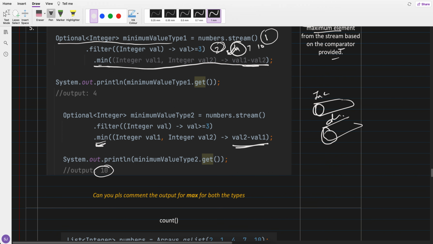And if I have min but pass the comparator as value 2 minus value 1, internally it will sort in decreasing order, so it will give me the first element itself, 10. Similarly, you can test for max also.